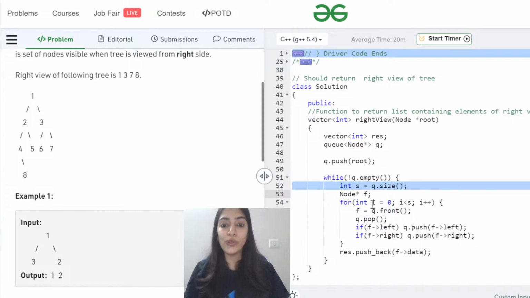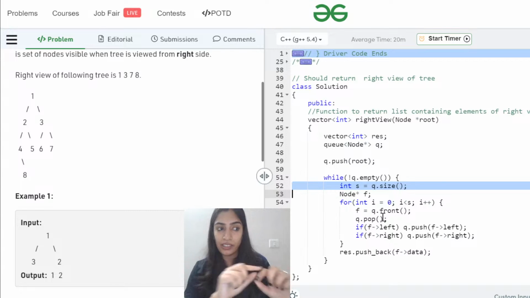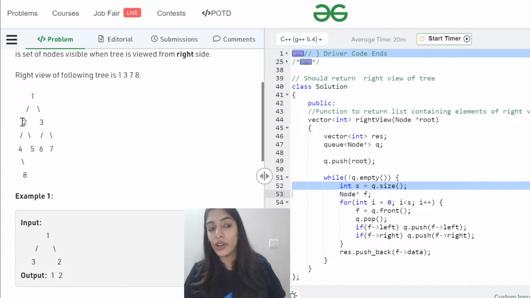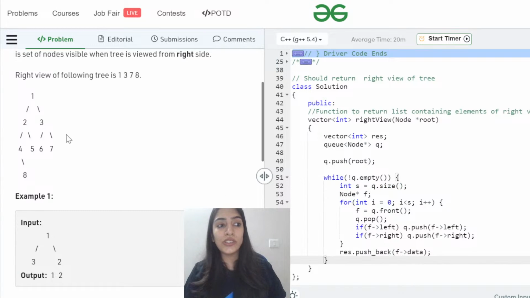I created a for loop, and for each loop I know how many elements are there in this level. Suppose there was only 2 and there was no 3, then the size would again be 1. Now here when I go through this size, when I get out, again I have this 2, right? So it is not necessary that there are 2 and 4 and 8 elements in the tree. There can be any number of elements. Like over here there is only 8, there is only one element, right?